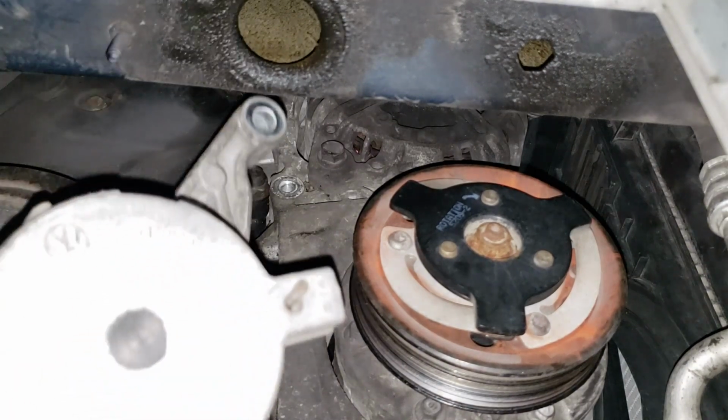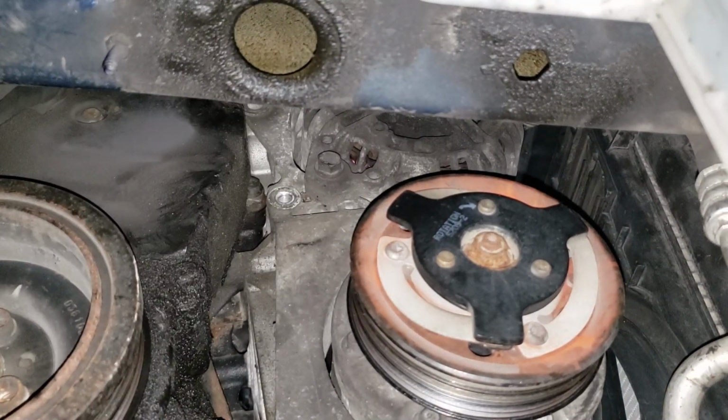Okay, and that there is one tensioner. Now, let's go over to the bench and I'll explain the alternator as well as the tensioner.